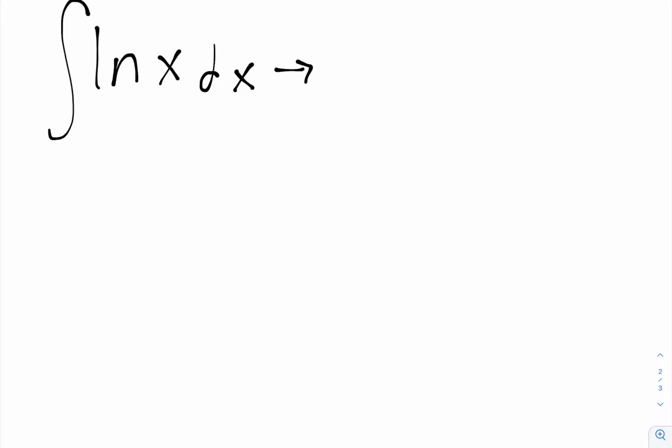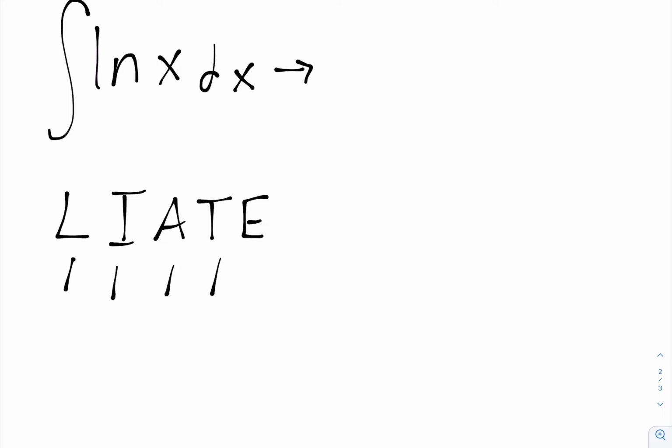So what you do is you think of the dx here as 1 dx. So you think of this imaginary one as kind of being there for you to compare to the ln x. So what you do is you think of your acronym, right? LIATE. This is logs, inverse trig, algebraic, trigonometric, and exponential. And you say, are there any logs in this equation? Yes, there are. Ln of x, that is going to be your u because it comes first in this list. So you're going to say u equals ln of x.